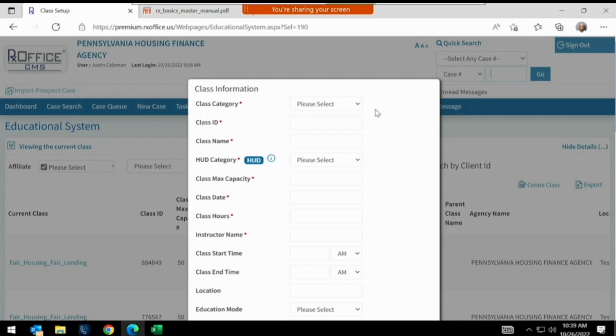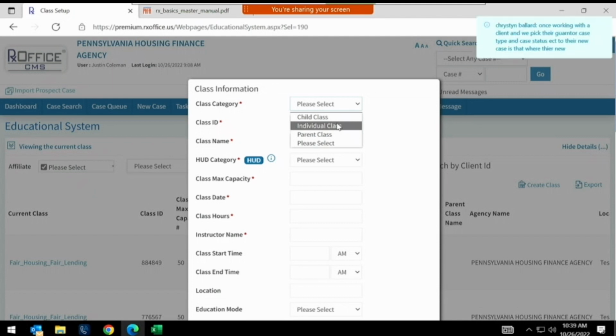Class category is your first area. So you have the option of child, individual, and parent. Now, majority of the time, you're going to choose the individual class. Okay? The only time where you may choose the parent-child class is if you're doing a workshop that's longer. So let's say you're doing our financial education and coaching initiative workshop. That's a 6-hour workshop.